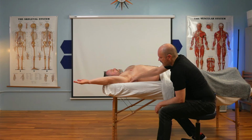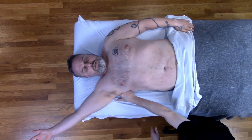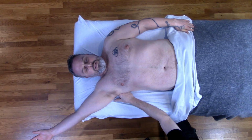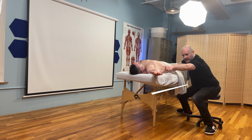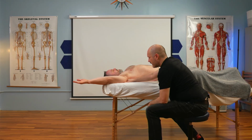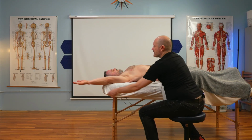That's it. There we go. And see, even as I start to open this up, his fingers are moving from where they could go here to that direction more and more. His elbow's opening up. Nice.